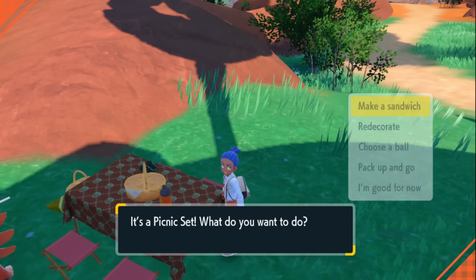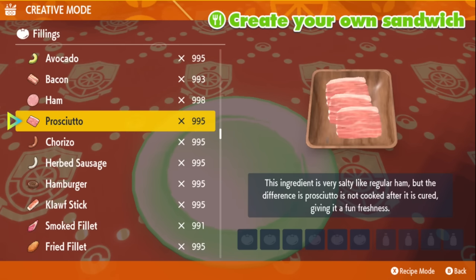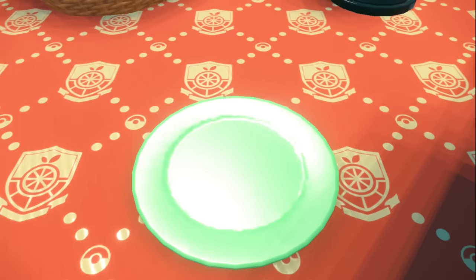By opening up the picnic table, making a sandwich, and entering creative mode, we can put this piece of meat, I don't even know how to say it, prosciutto? I don't really know. Somebody's gonna tell me in the comments. And then two salty herb mystica. Originally, you cannot get these in the game until you beat the game, but I'm using it so we have a higher chance to encounter shiny Pokemon.